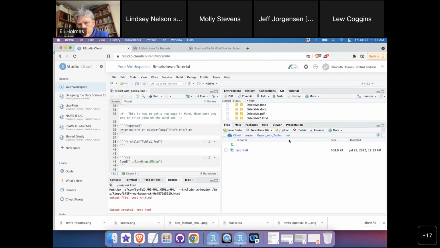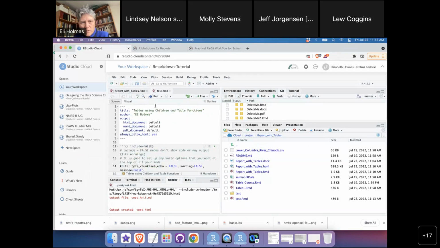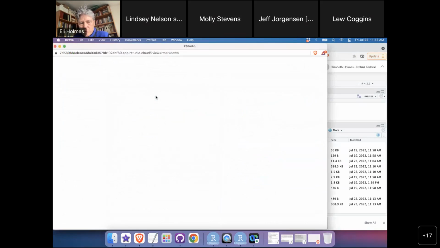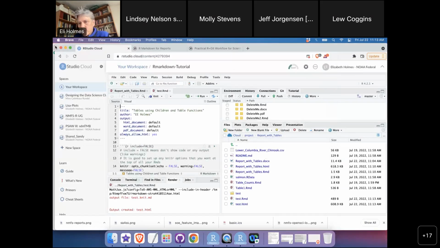Okay. So now I've moved it over here and let's see if it works. And it still works. So that just shows you an example how using file path and using here can create more robust links to locations.